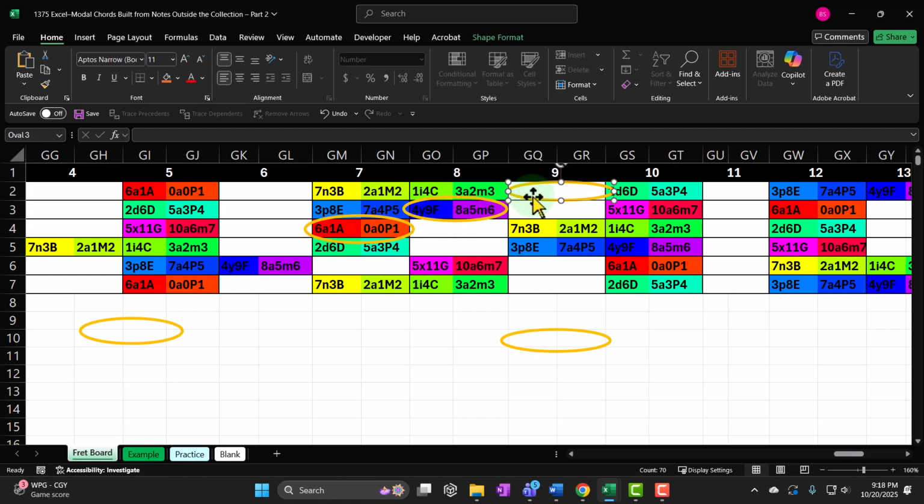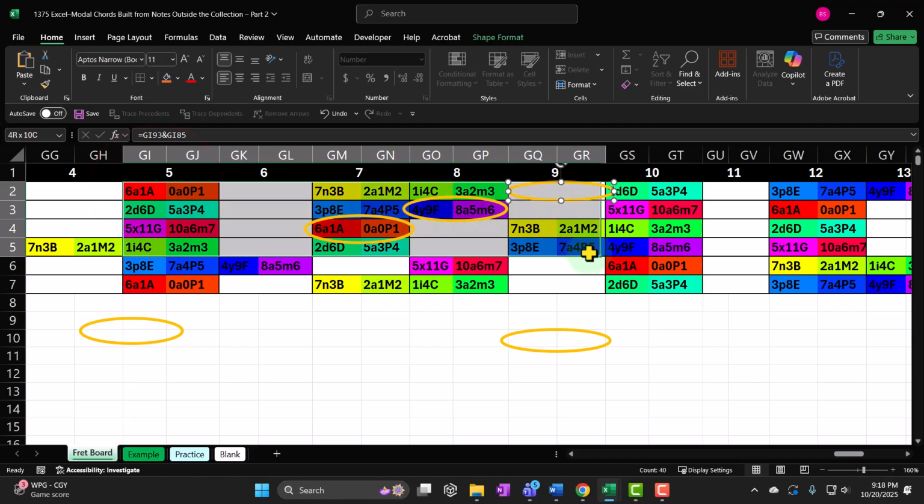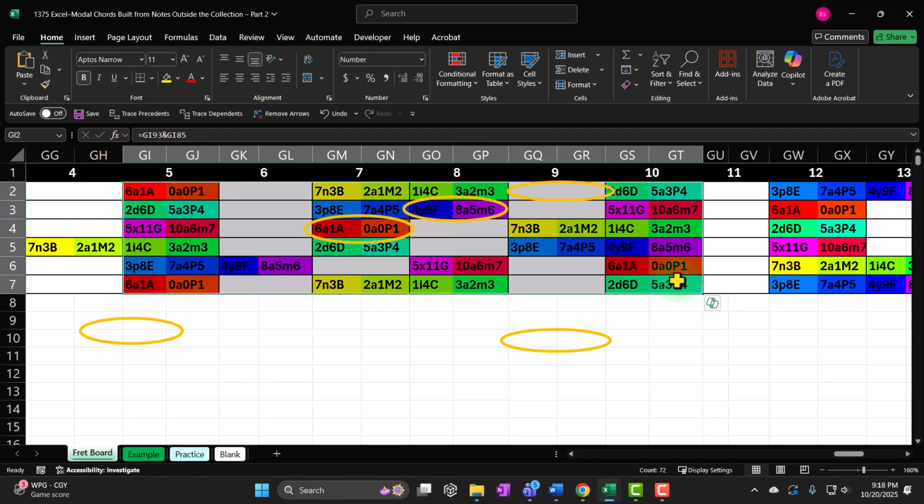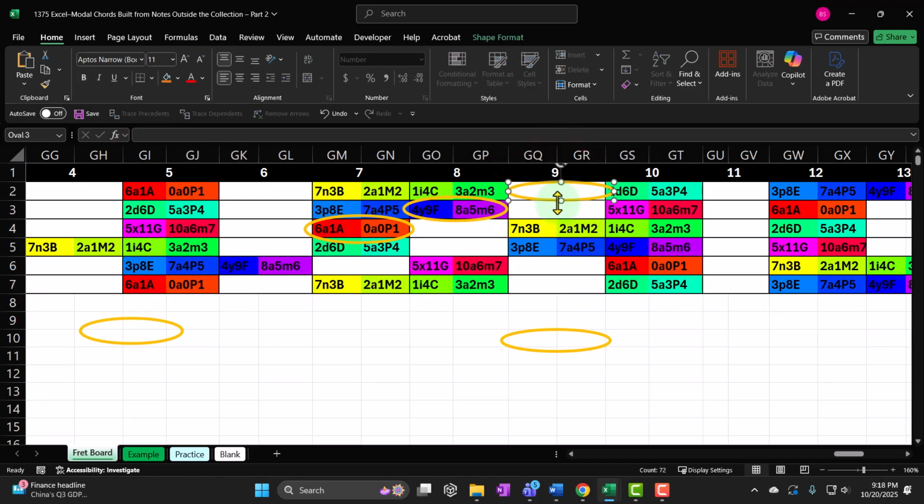That allows me to easily map out the shape of the chord on the fretboard or any other instrument like a piano, for example, but also not change my perspective of the song that I'm playing in, noting that it's still played in the same 7-note collection. I just happen to be building a chord off a note outside that collection of notes.